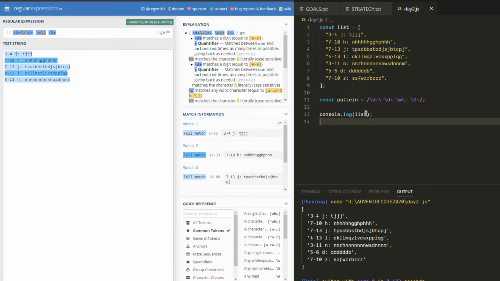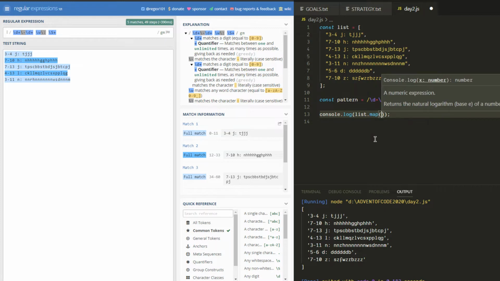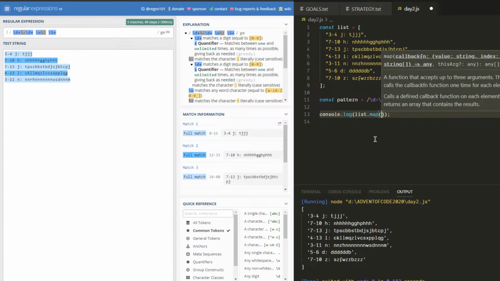And now I want to do something a little bit different. So I'm going to say list dot map. Okay, so we looked at dot map last time. It basically is just going to go through an array like this list over here, and then for each element, which I'm just going to call each PW for password. That's just a placeholder for now. You can call it whatever you want. But the point is each one of these is going to be PW at some point. So for the first one, or the 0th one, this will be PW. Then for the next one, this will be.